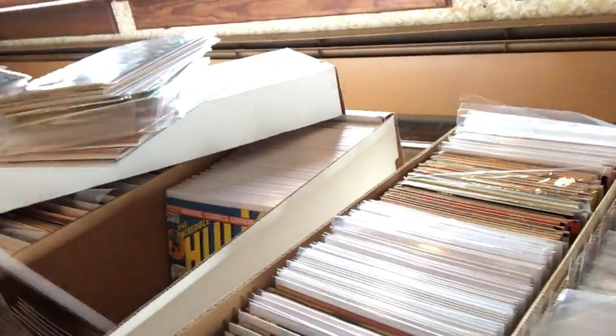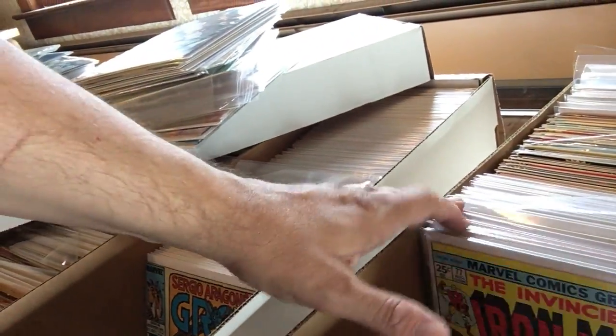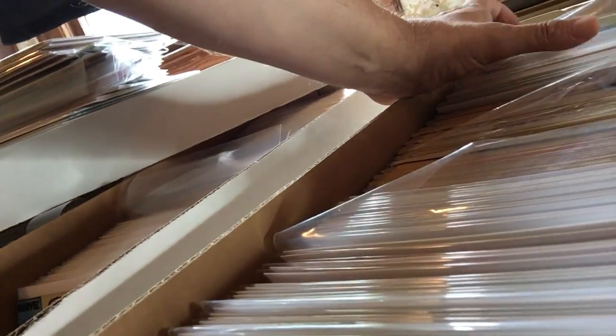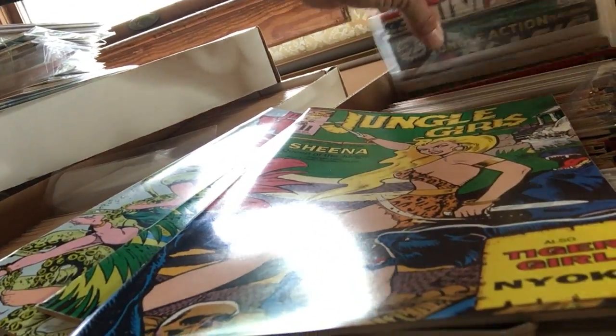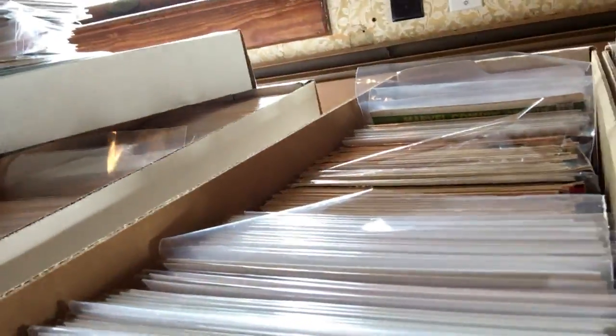And then I've got a Man-Thing number 6. With Invaders, Iron Man, Jonah Hex, Journey into Mystery, Jungle Action. Okay, if that box ends with some Jungle Girl books that need to be pulled out of here. It ends with Jungle Action, the Black Panther Jungle Action. These Jungle books are reprints that need to be put separately, because these boxes are just going to be Marvel and DC. So this next box starts with Logan's Run.